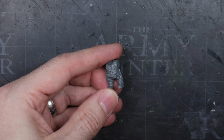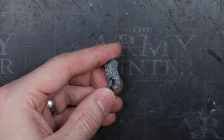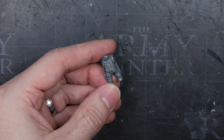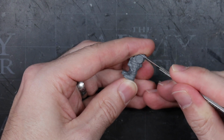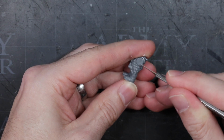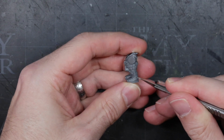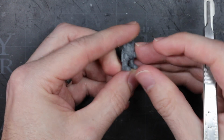The basis of this conversion came from the Kharadron Overlord range for Age of Sigmar. These steampunk pirate dwarves are probably the closest thing we have to squats in the current range of models, but apart from their height and penchant for guns, there isn't really all that much similarity between the two. Even so, the fact that they are readily available in plastic and are the right proportions made them the excellent basis for this conversion.